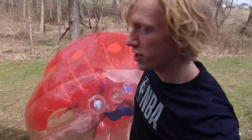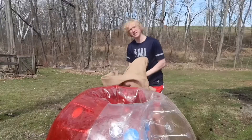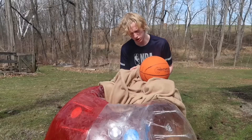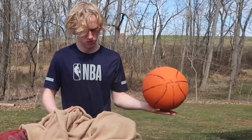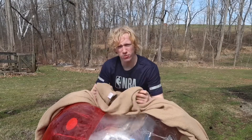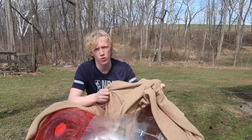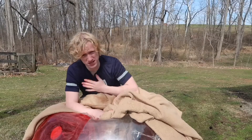Now that we have this part done, it's time for the step that honestly I'm kind of scared about. Because if this next part doesn't work, then I can't really make this video. Basically, I have a blanket right here which is pretty much the same shade as the basketball — close enough. And I'm really hoping this entire blanket can cover up the whole ball, because if not that's pretty sad, because I literally have no other orange or brown shades of blankets in my house besides this one. So it's the moment of truth — let's see if this works.